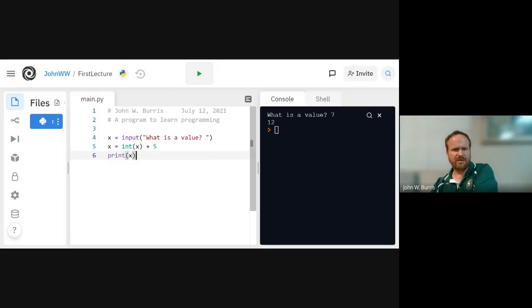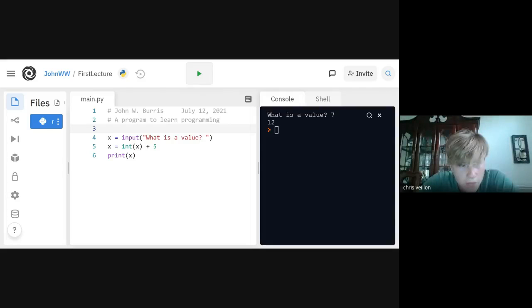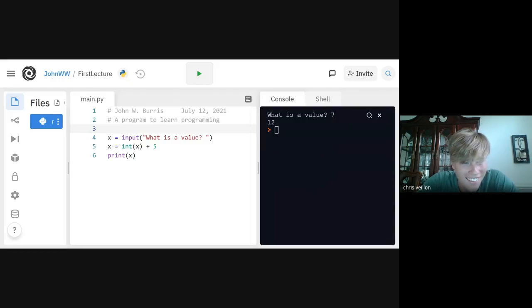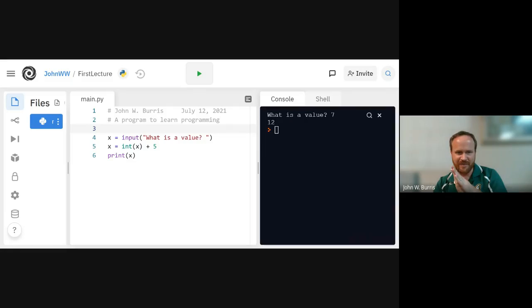All right, let's look at this line of code. Let's step through it together. Line 1 is a comment, doesn't do anything. Line 2 is a comment, doesn't do anything. Line 4 creates a variable, and what is the name of that variable? Input. Not quite. Name? Cole, did you say X? Pretend that you said X. All right. I definitely said that. So the name of the variable created in line 4 is X.